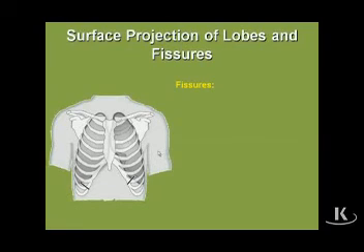What we want to do now is be a little bit more specific about the surface landmarks of these lobes and fissures. So since the fissures are marking the divisions between the lobes, let's talk about where those fissures are on surface anatomy. What we can say is that the oblique fissure on both the right and the left side roughly parallels the fifth intercostal space. It's actually slightly more oblique than the fifth intercostal space, but that's close enough. So the oblique fissure is roughly parallel with the fifth intercostal space on the right and left side.